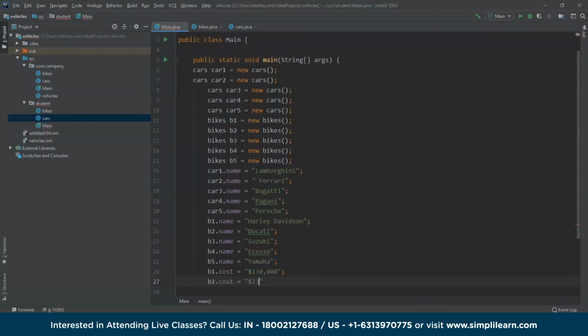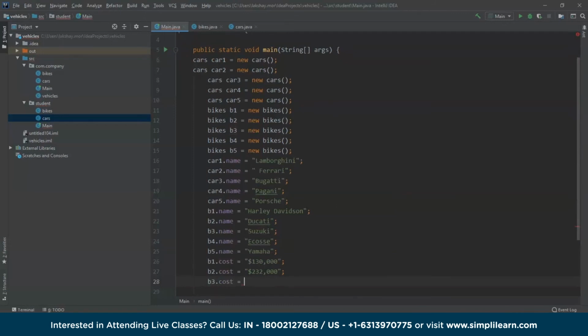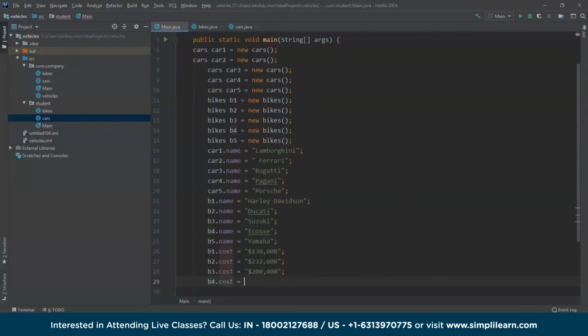For Ducati, $232,000. For Suzuki, 200,000. 300,000. And the last one, Yamaha, 500,000.